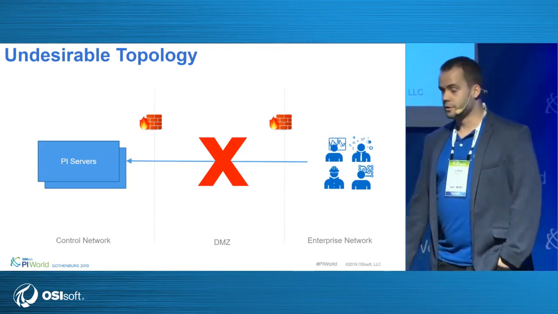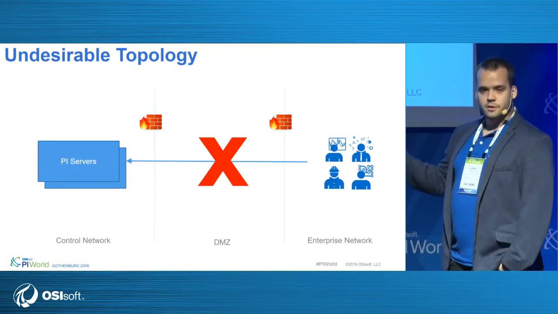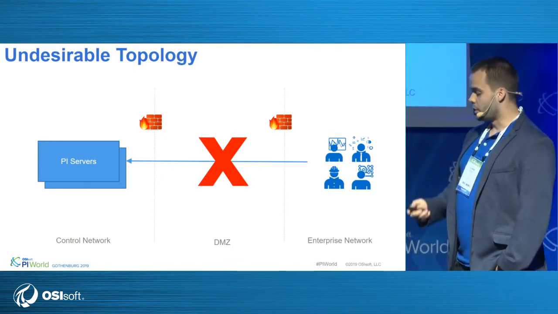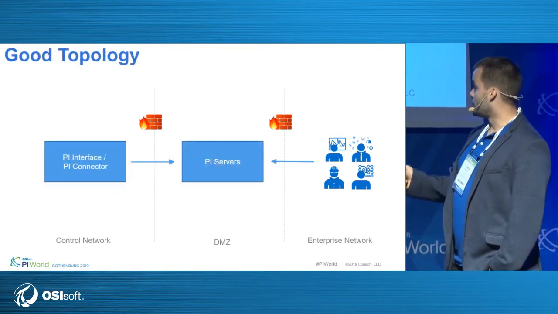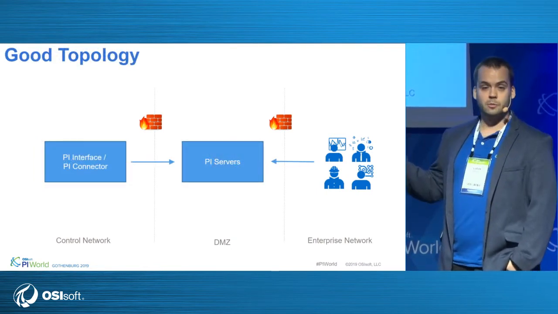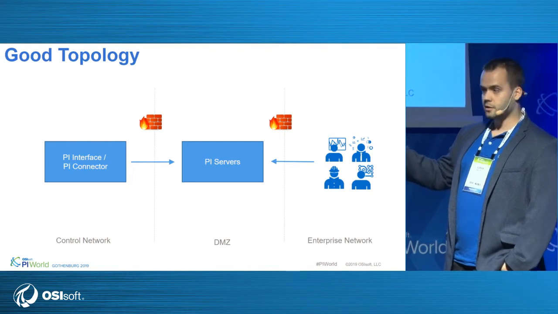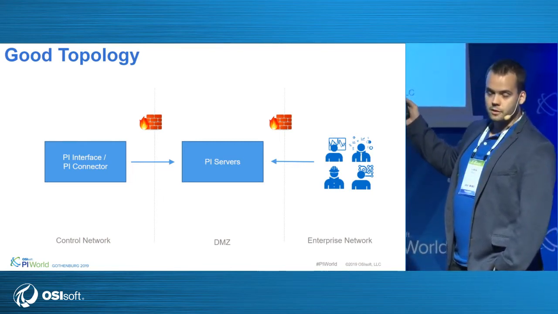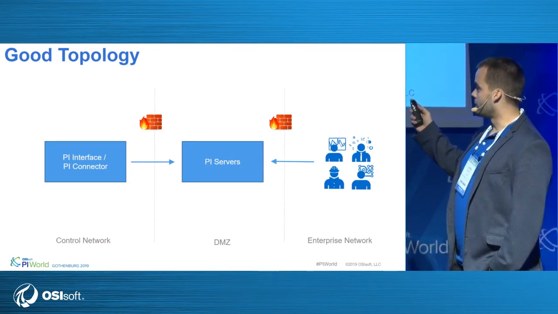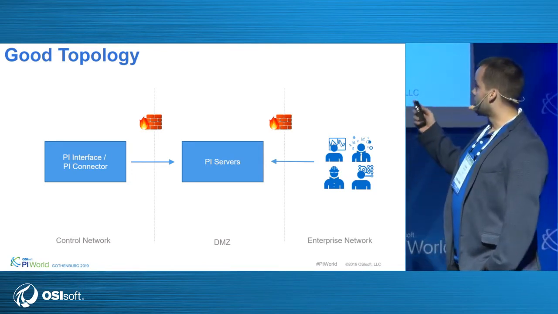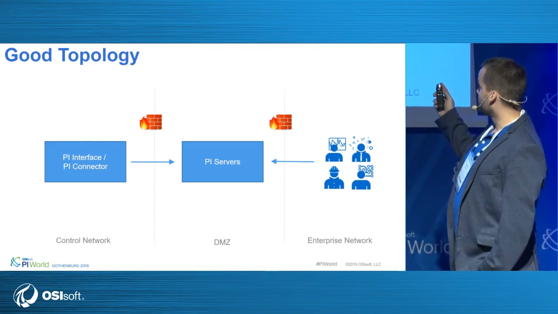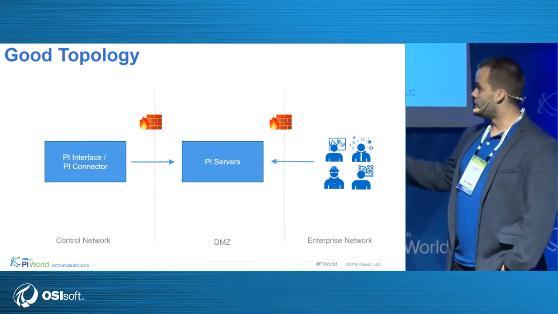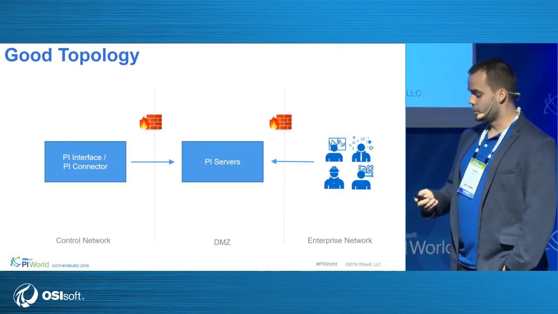So even though this goes through a couple of firewalls, this is not really a security boundary, and it's something that you should never go for. A better topology is this one, where we actually put PI in the middle between our critical assets and our enterprise users. So this basically goes back to the first slide, showing where PI really has its value, where we can limit access of these users, so they only connect to data archive or PI server in the middle. They have no access to our actual assets in the control network.